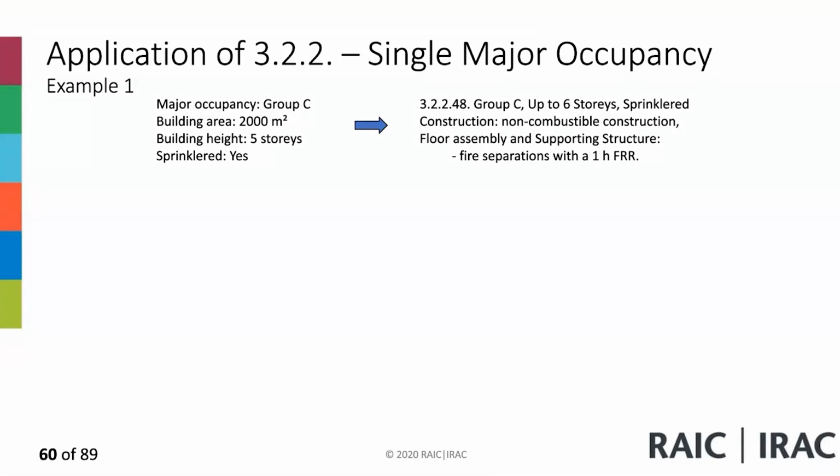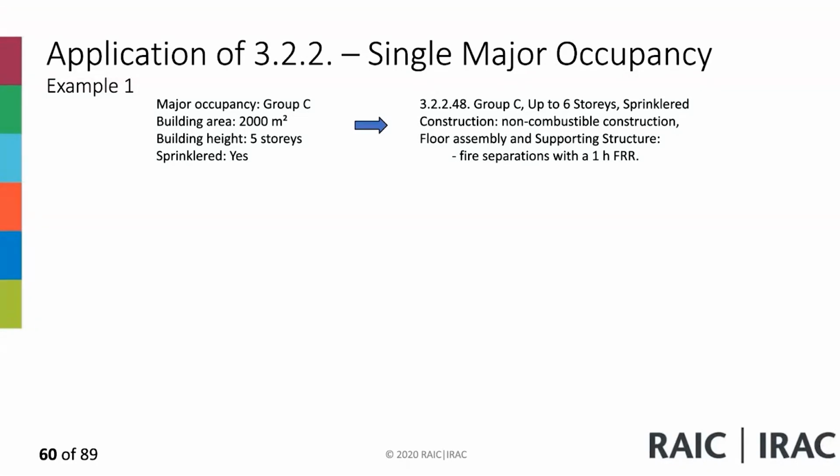I have a question. Go ahead. Why am I not also using 3.2.2.47? Any height, any area. Yes, if you want to do that, you can, if you want a more conservative type of approach. However, let's take a look. It's non-combustible construction. The building is sprinklered throughout. I have sprinklers throughout, the same. Except as permitted, the floor assemblies shall be fire separations with a fire resistance rating not less than 2 hours. So in 3.2.2.57, I have a floor rating of 2 hours.